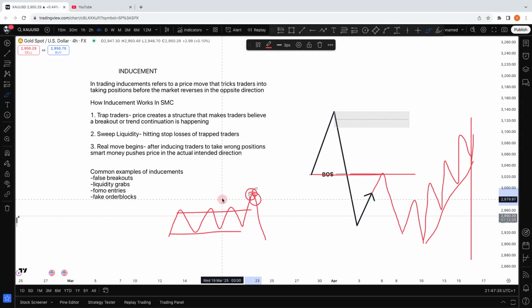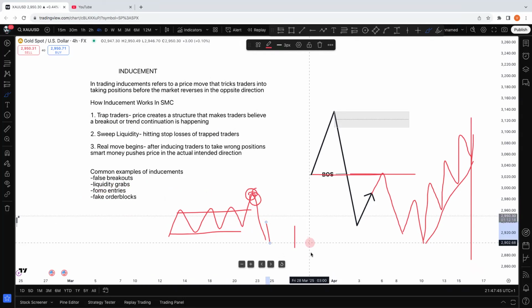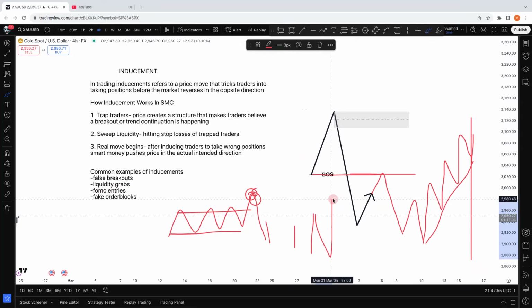And then liquidity grabs. This is when you see price just wick your stop loss, right? Just use the wick to take all of your stop losses. And then we have the formal entries. Now, the formal entries is when people see a strong push, an impulsive move, and they'll be like, oh, okay, price is now trending in this zone, right? More like a confirmation entry. And then price will eventually come and take them out before eventually continuing to move, right?